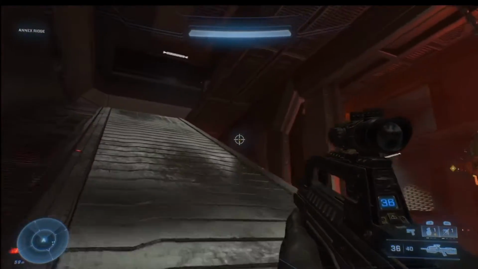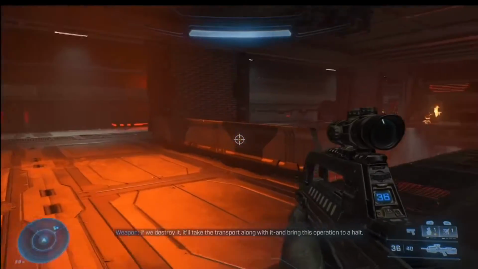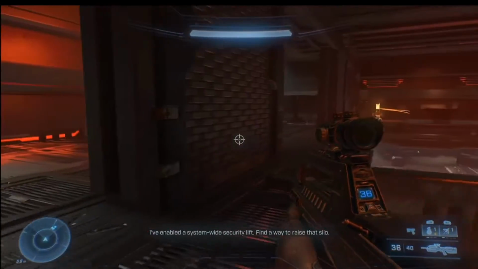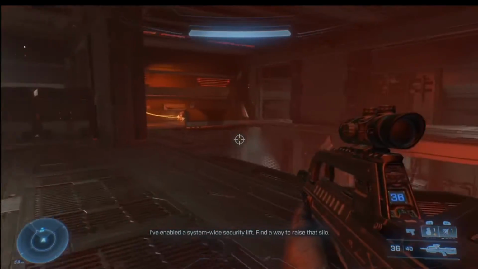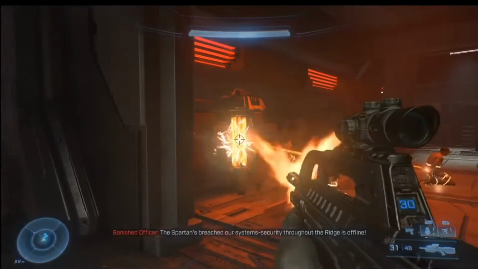Refueling their transport. If we destroy it, it'll take the transport along with it and bring this operation to a halt. I've enabled a system-wide security lift. Find a way to raise that silo. Security.